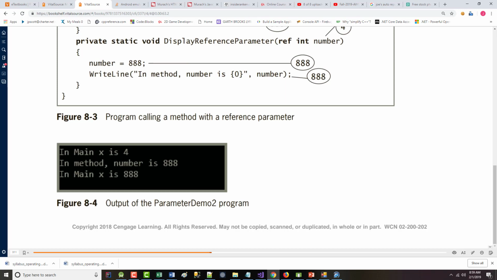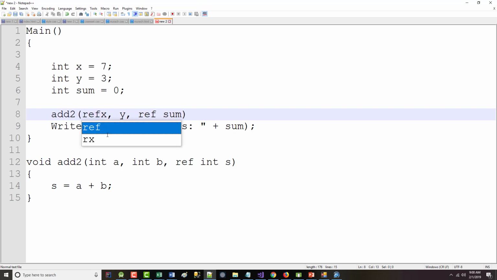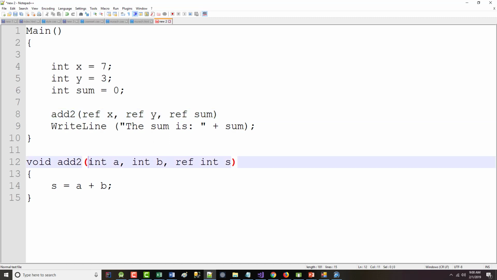Okay? When you use ref, we could do this. I don't know why you'd do this, but we could do this in this example that I gave you. So we could have said here, ref x, ref y, and ref sum. Then we would have needed to put ref here, and we would have needed to put ref here.